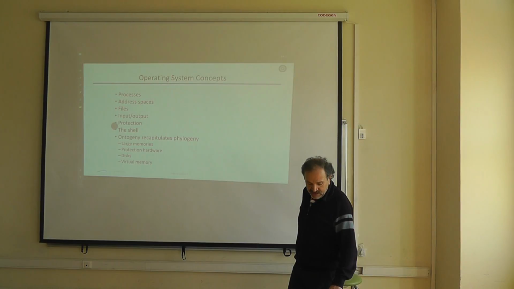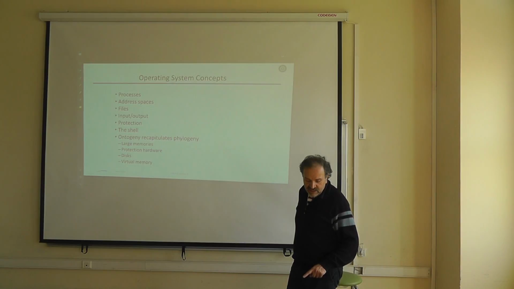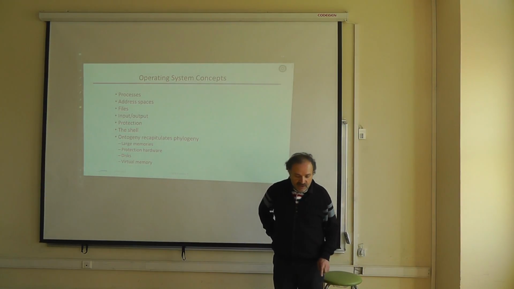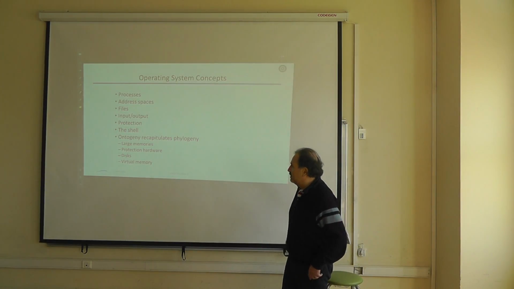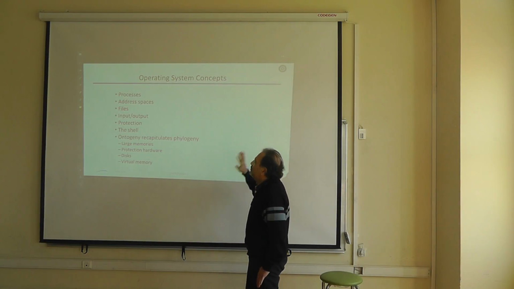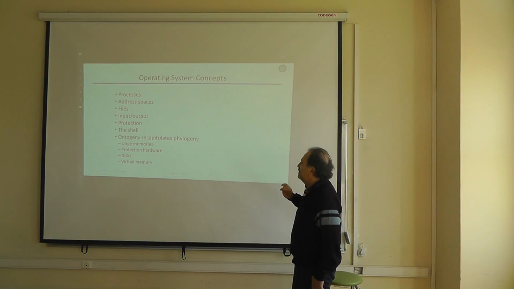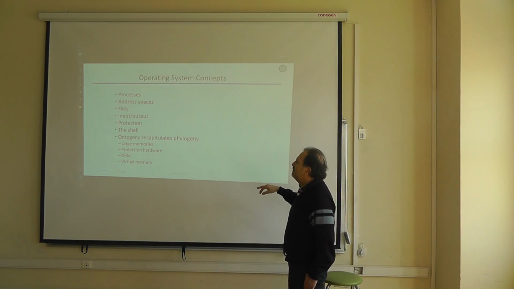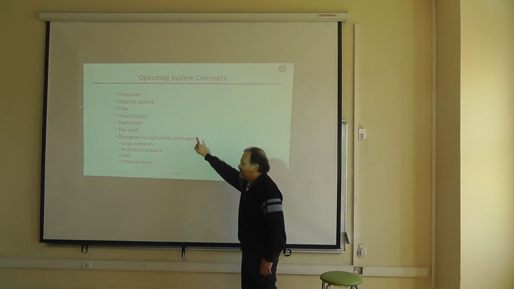Protection will come with the processes, and this thing, ontogeny recapitulates phylogeny. I don't know what it means. Okay, you will never know what that means because these are biological terms actually. But when we come to that, again we will start talking about the history of the operating system, which is a very important concept for this one.